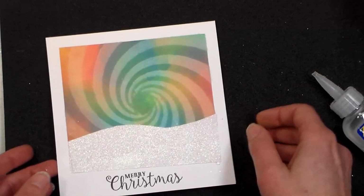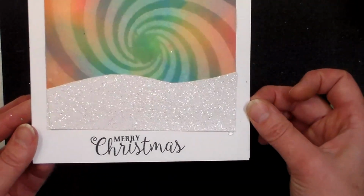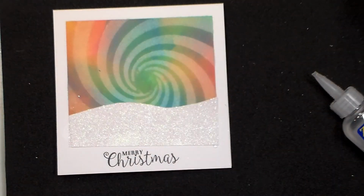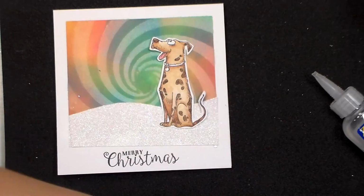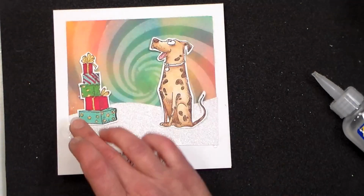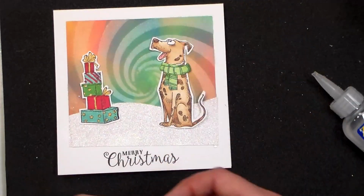I like that. You can kind of see it's going to shimmer. If you did this assembly line style, I don't think it would be too bad. You could do all your stamping one time, all your coloring, some night watching TV, that sort of thing. So there's our little doggy wog, and there's our pile of presents. Oh, I like it. And we've got our other little doodads here.